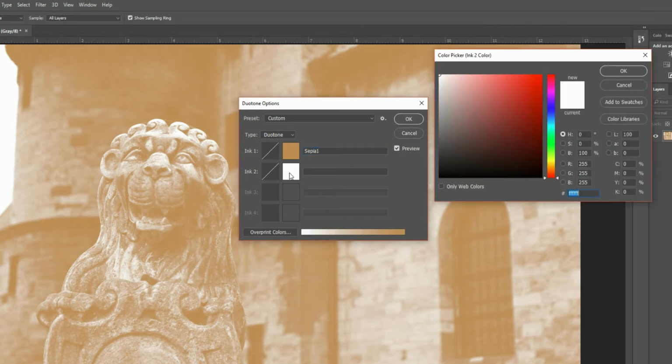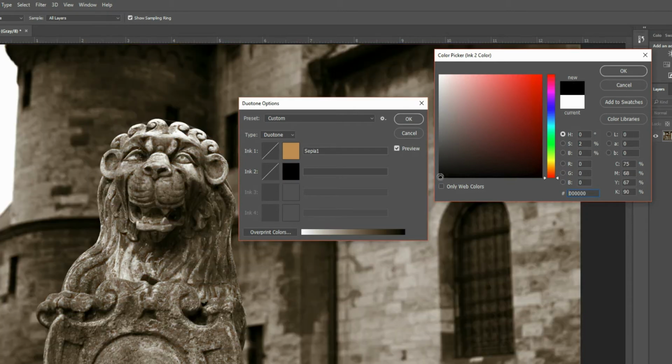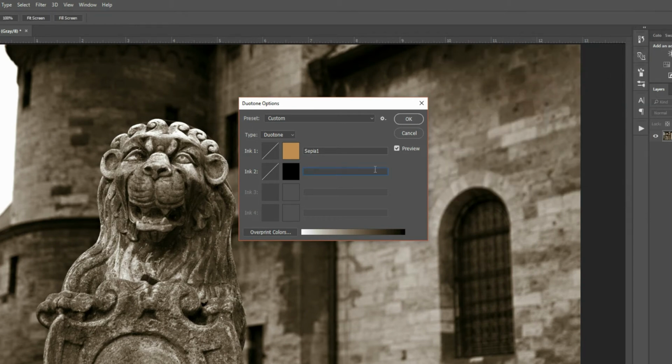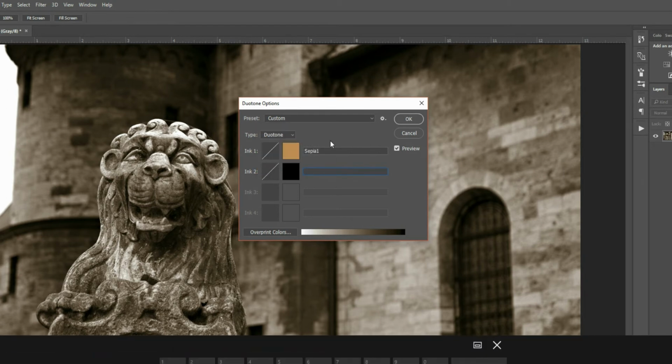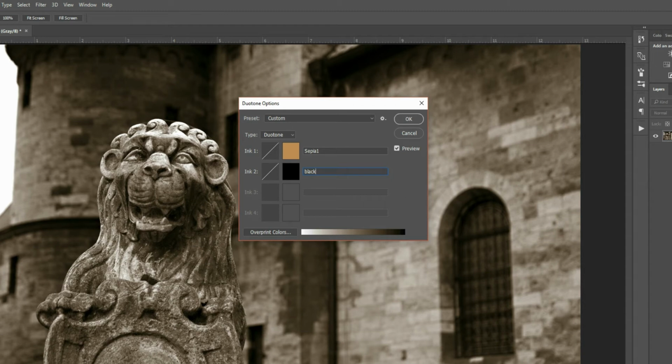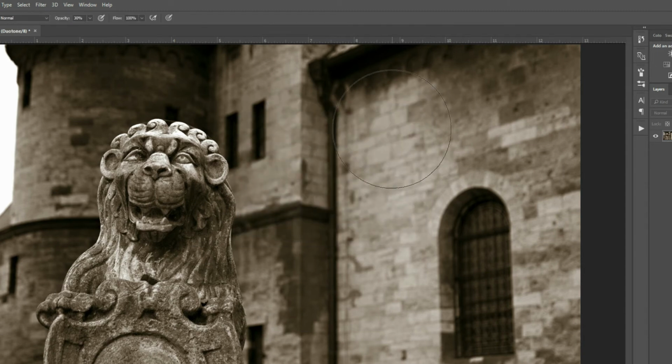Then you go to your second box, Ink 2 here, click on that, it's going to default to white. With this one you want to just change it to black, so switch it to a bunch of zeros. Hit OK. Now we're starting to look pretty good. Got some nice blacks, got a nice sepia going on here. Hit OK. Oops. All inks must be named. In this one, I'm just going to write black, since that's what it is. You can do more if you want, but you don't need to for this.